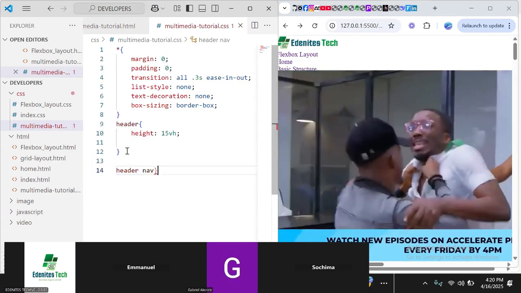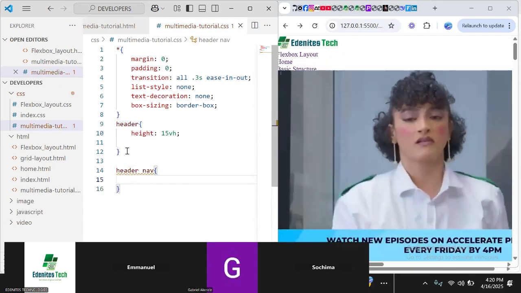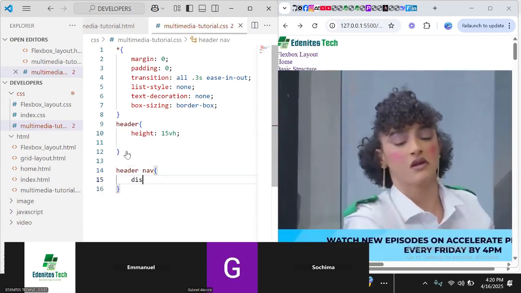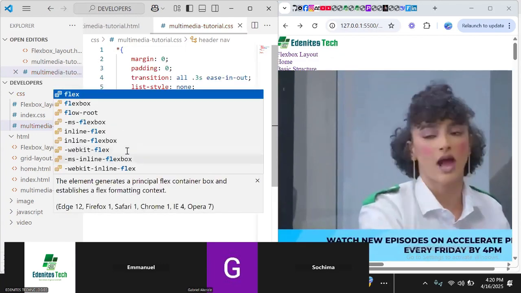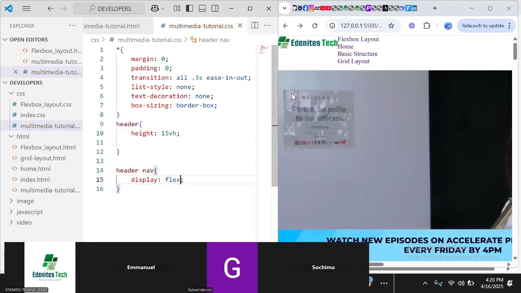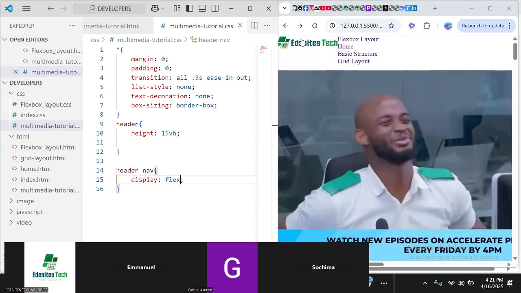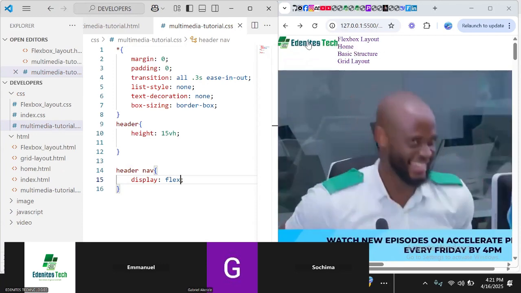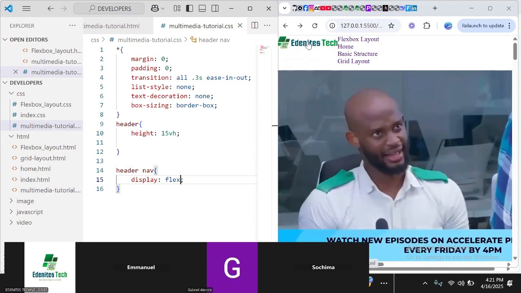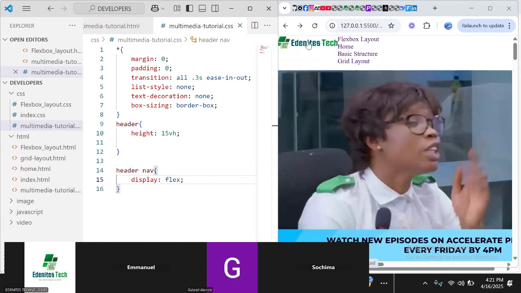So header nav is displayed as flex. Remember, this video builds on the flexbox that we did. When I did it, you now see that these items have appeared adjacent to the logo.